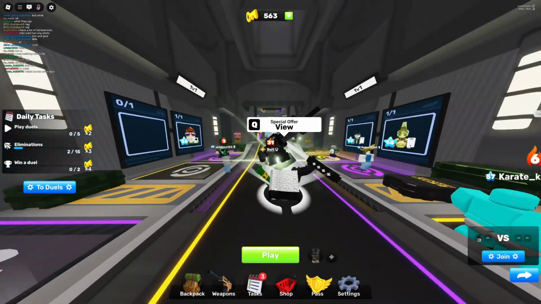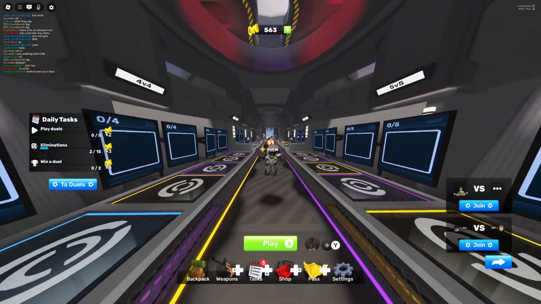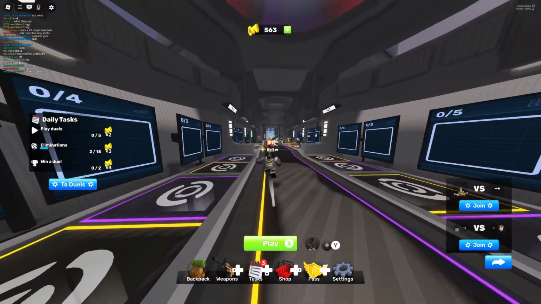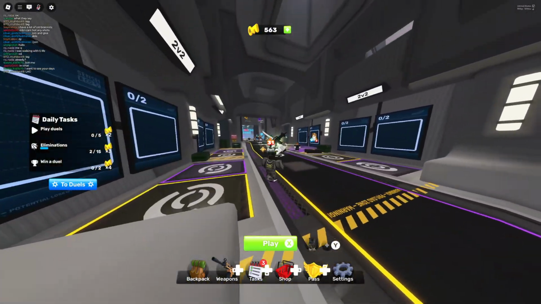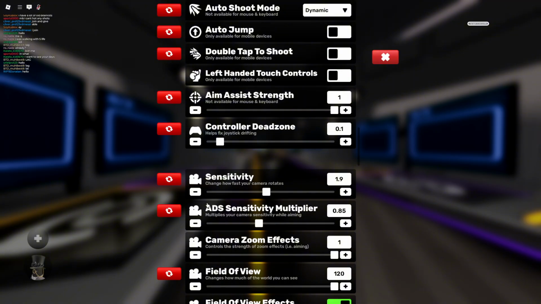Alright guys, today I'm going to be going over the best movement settings so you won't ever need a movement guide ever again. I'm going to be playing a game, I'll be showing you guys the movement in the shooting range, and I'm going to show you some settings. I'm not going to go over the settings that much because I already made a video on it, but anyway, let's get into it. As I said, I'm only going to go over this quickly because I've already done a settings video on all of this, but in case you didn't watch it, check it out.